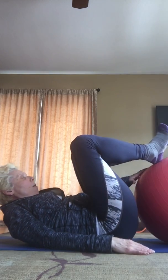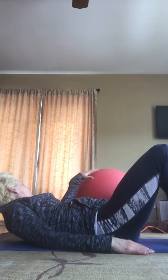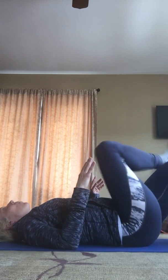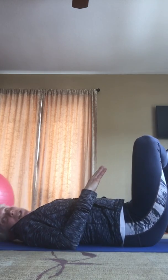All right, we're going to put the ball to the side. Now, hopefully it'll stay. I'm going to get back in the picture here. Okay. Now, we're going to start with obliques.